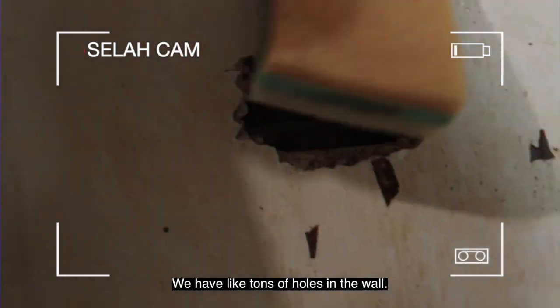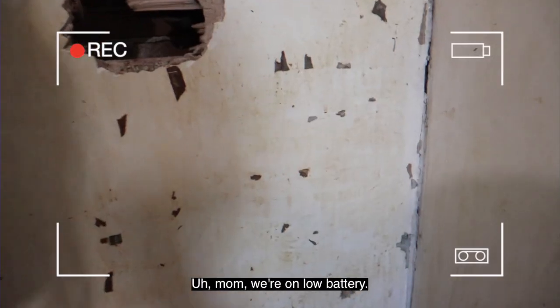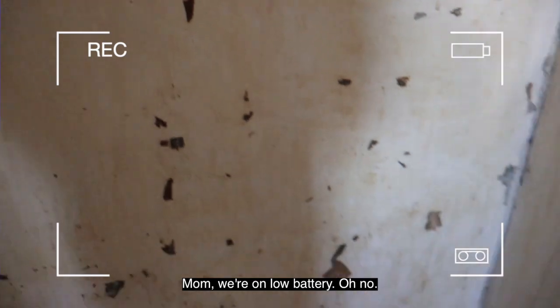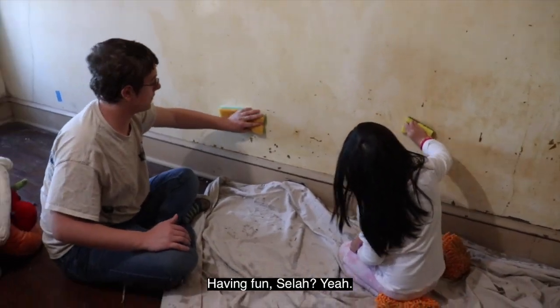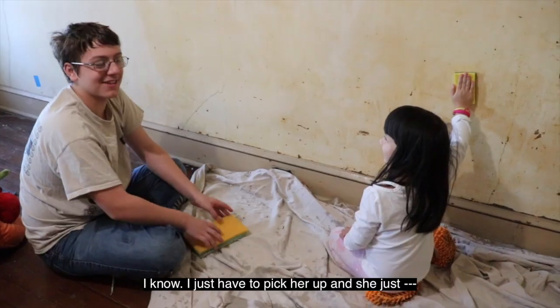We have tons of holes in the wall. Mom, we're on low battery. Oh no. And Sayla's been doing really good. She's scrubbed a lot of this. Having fun, Sayla? Yeah. She's wearing her mop socks.